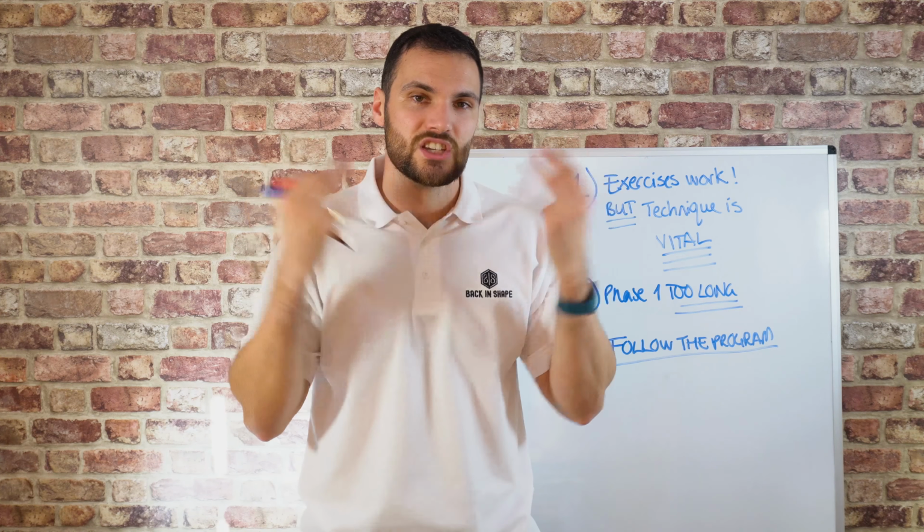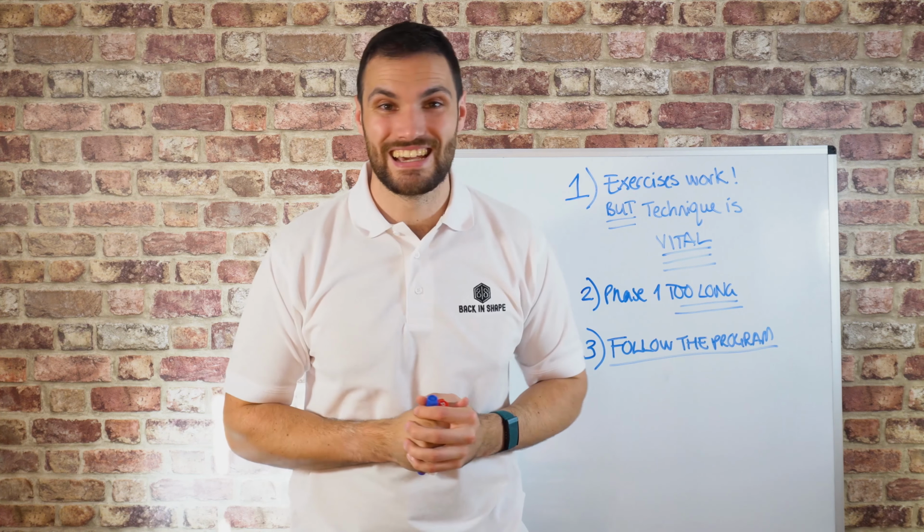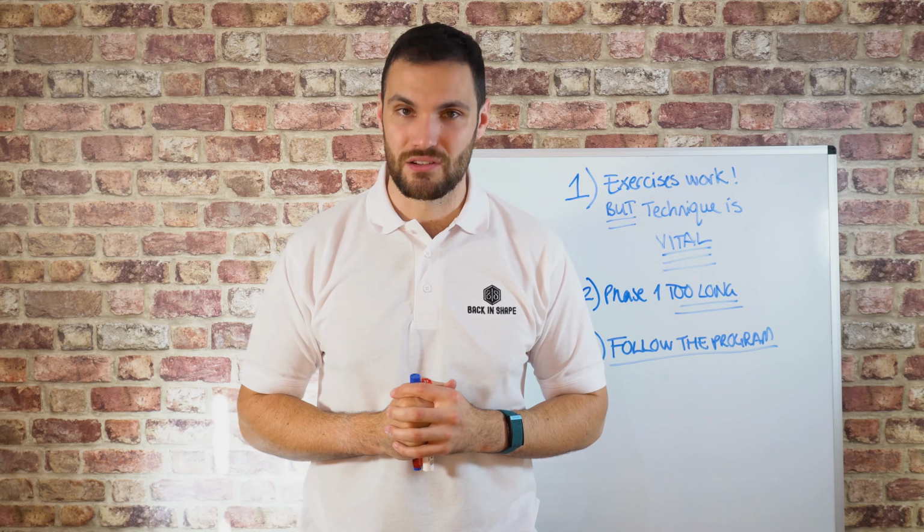So we need to tailor things and tweak things, but always ask the person who's developed the program, the person who's put the hard work and the experience into that program to develop it, because there are nuanced things that make that program work by the omission of certain things and the avoidance of other things with the inclusion of some. And that makes a massive difference. So final point is stick to the program and only the program.